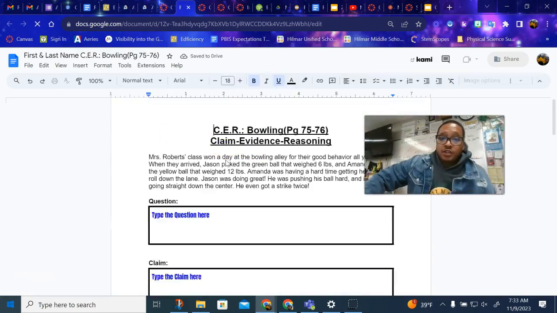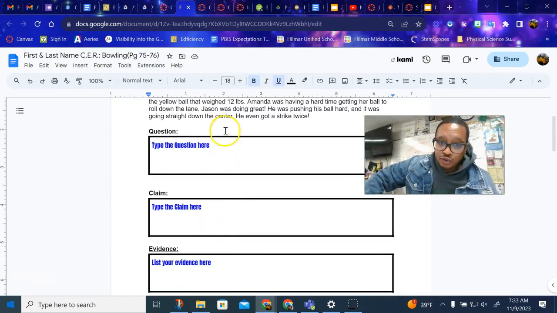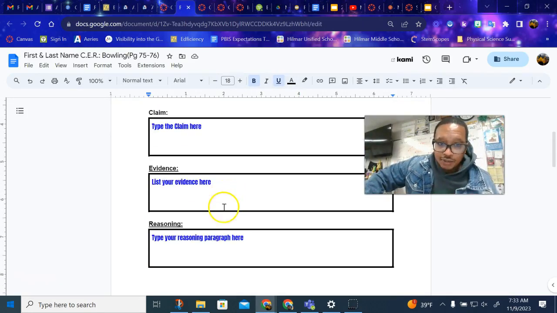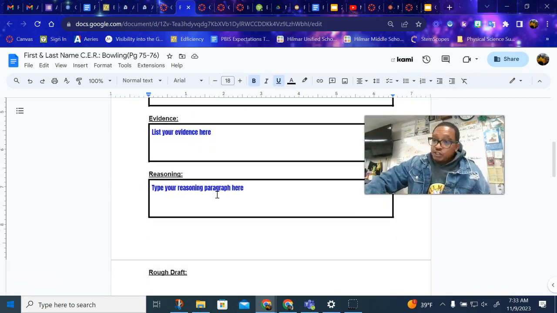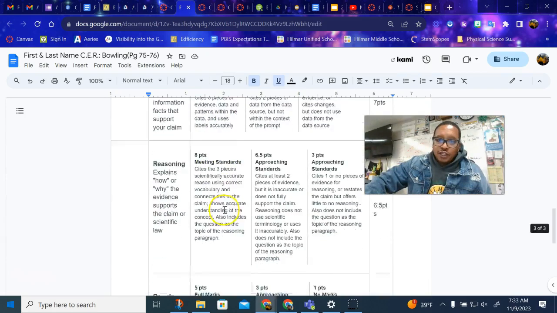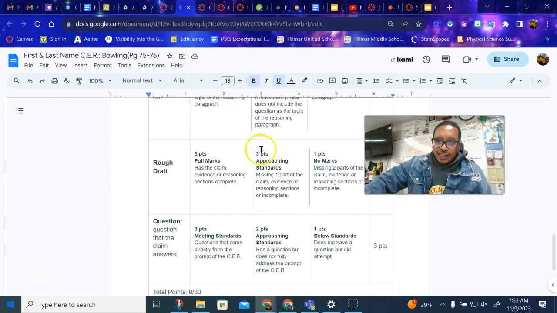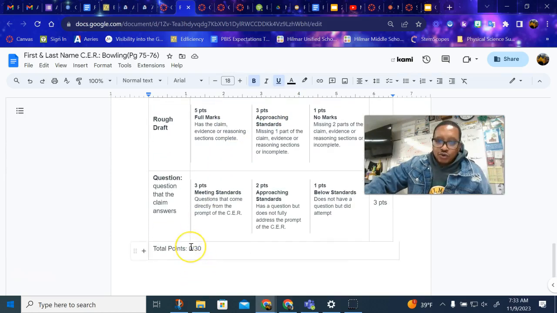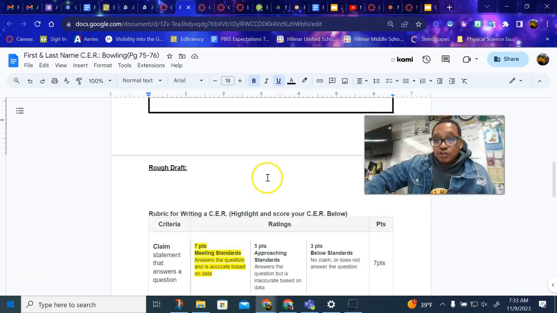Cool. Once you got your rough draft done, type everything up. We went through what the question or the prompt is, the claim. We already did the evidence. So we did all that stuff more or less together. You just got to finish typing up your reasoning, and then make sure to not forget to grade using your rubric here, and then score at the end. So highlight each section that you say your score is, and then how many points you believe that you got for this, and then go ahead and get this thing turned in.